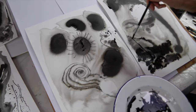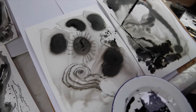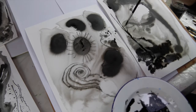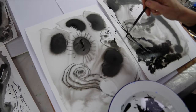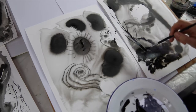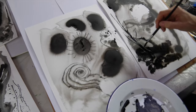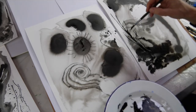And then actually use a brush to draw on top some kind of stick shapes or suggestions of trees, branches. Which, if it had been dry and calm outside, or even just dry and not too windy, it was my intention to do one of trees in ink, and it's another way you can do it.